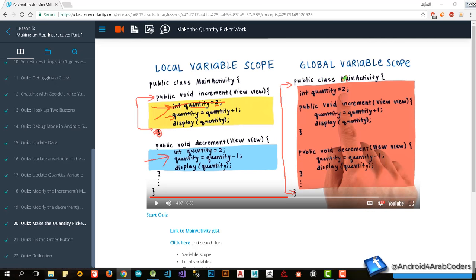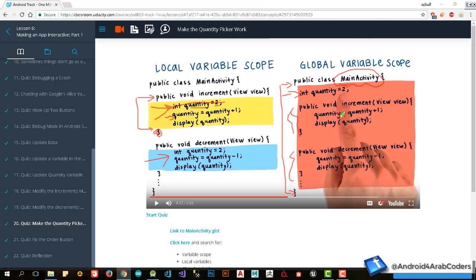طبعا بما إن ده بابليك كلاس، وطبعا الكلاس ده اللي إحنا بنقول عليه المين أكتيفيتي، بيشير إلى الأكتيفيتي بتاعي، الشاشة بتاعتي أو السكرينة. وطبعا طول ما الشاشة قدامي ظاهرة تمام، وما قفلتش الشاشة أو غيرتها، طول ما البلوك معايا عايش وشغال. يبقى أنا لو حطيت متغير هنا بيعتبر جلوبال سكوب. طب يعني إيه جلوبال سكوب؟ يعني المتغير ده هيفضل عايش طول ما الشاشة شغالة. طيب إيه تاني؟ الحاجة التانية إن أي بلوك من البلوكات دي، زي مثلا بلوك الانكريمنت وبلوك الديكريمنت، يقدر يشوف المتغير ويتعامل معاه.